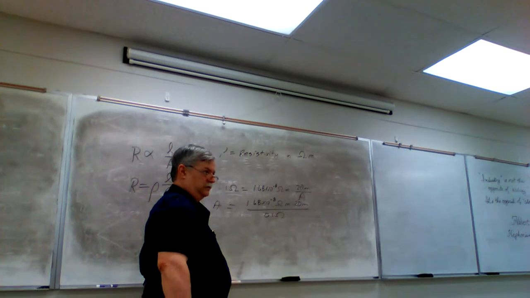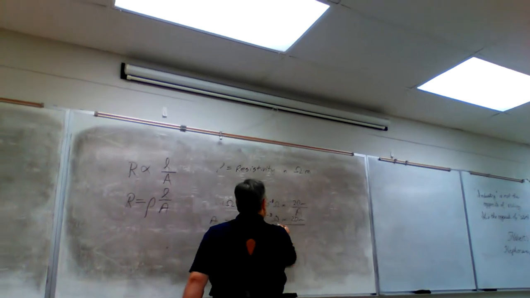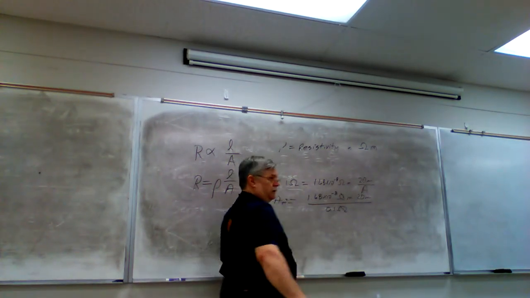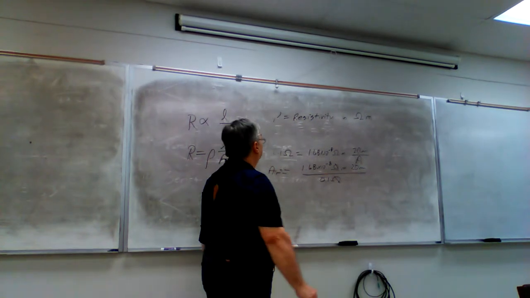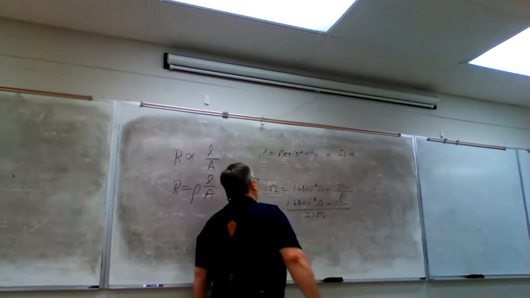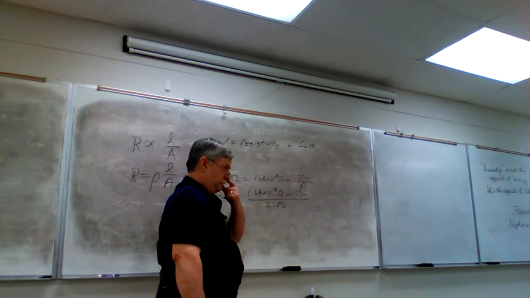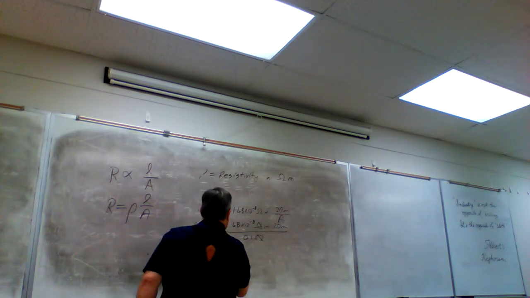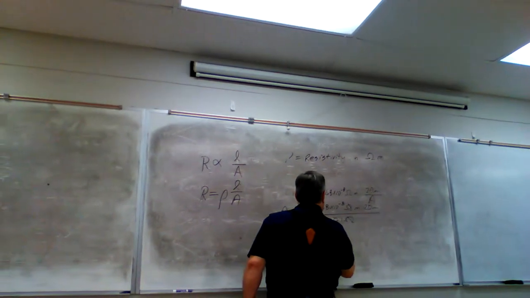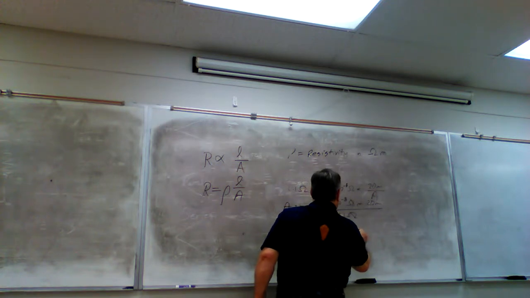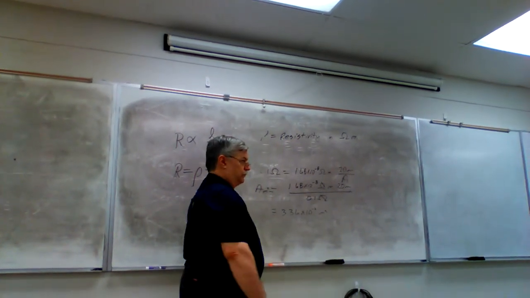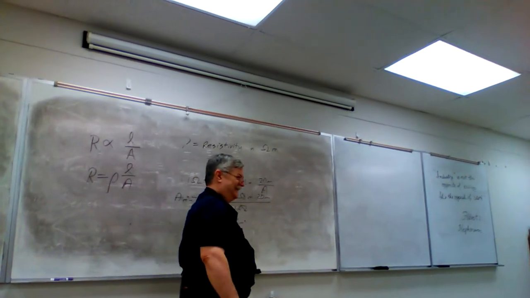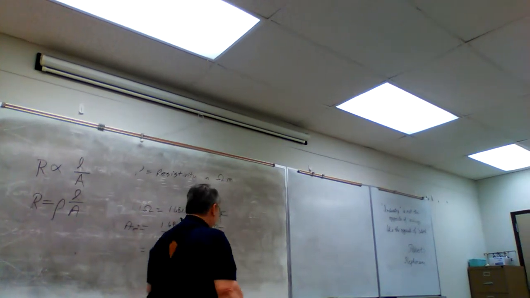Now, let's check our units. I've got ohms divided by ohms, leaving me with meters squared, and area will be in meters squared. So the units are good. What is the area of this 20 meter long piece of copper wire? 3.36 times 10 to the minus 6 square meters. I put a minus 6. It did come out looking like a 2, though, didn't it?